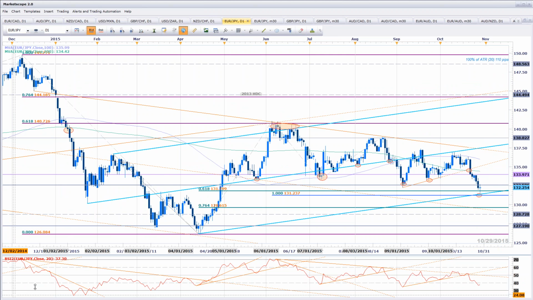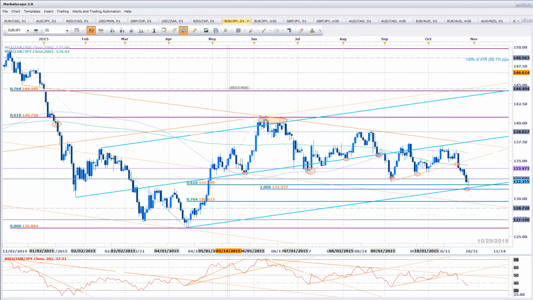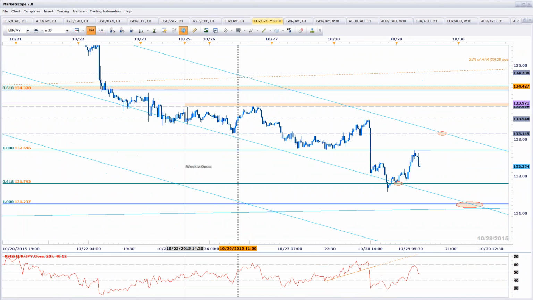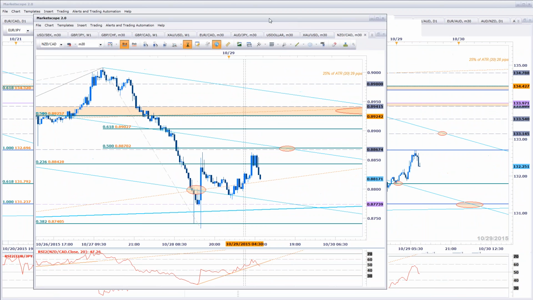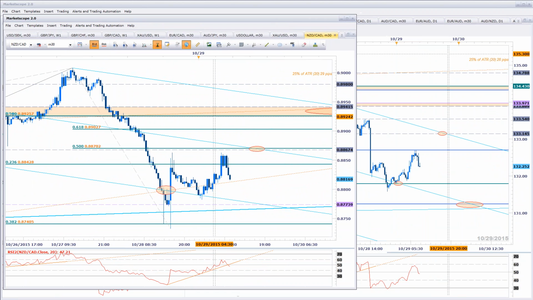All right. Any questions on Euro Yen? Still one of my favorite setups alongside the Aussie. With regards to the Aussie, by the way, keep in mind next week, if I'm not mistaken, we do have the RBA on tap on November 2nd. There is an expectation that they will actually move on rates.